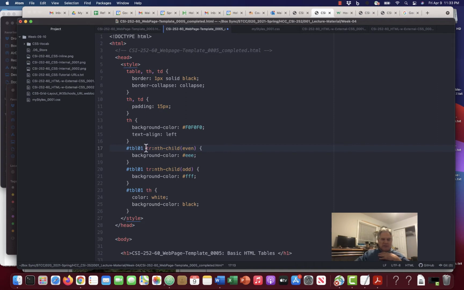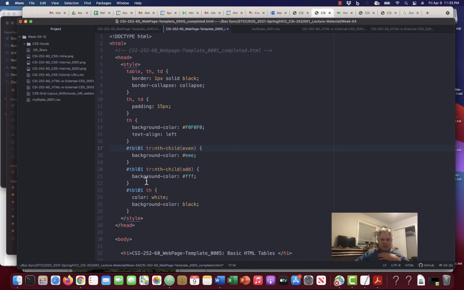And here we have a selector TR, so all table rows. And then this thing, I believe, is called a pseudo selector, and it says for all the nth-child even, so for all the even table rows, we have a background color that's some kind of a gray.